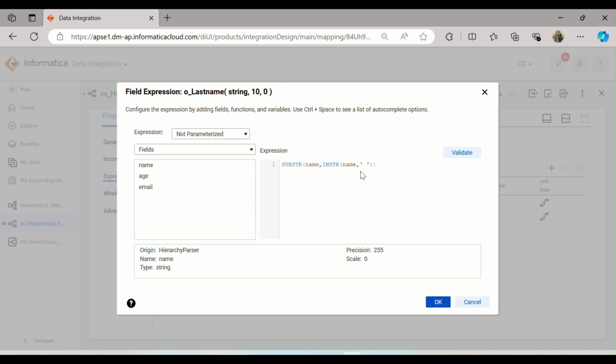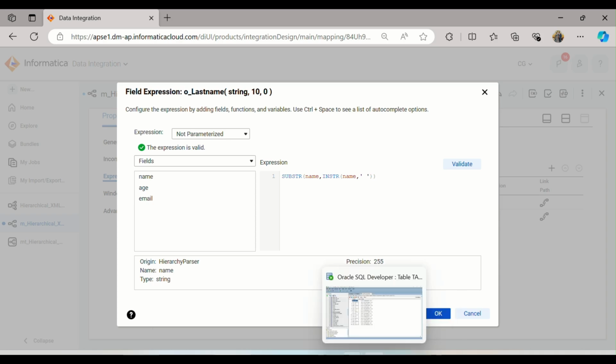So this will give us the space position, and then what we have to do, comma, in string of, we don't have to give anything because after that it will take till the end. Okay, till end it will take name in instring of name comma space. That's it.